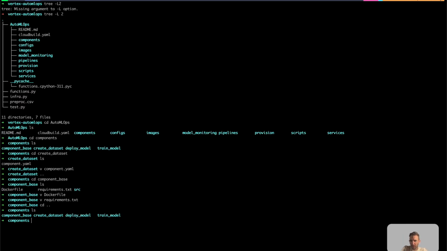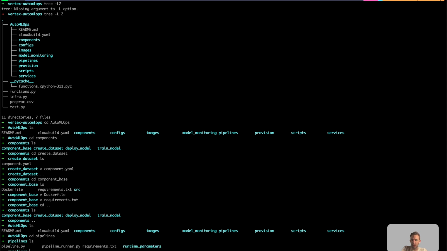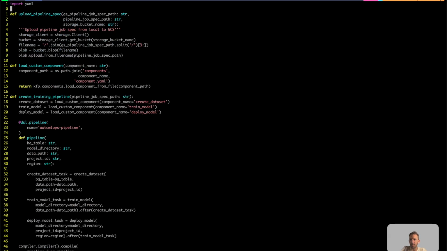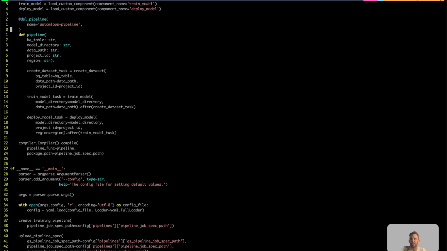So that's regarding components. If we go a little bit back farther, we can see, for example, pipelines. And here we can see, for example, how they actually define the pipeline. Similar to what we did last time using DSL.